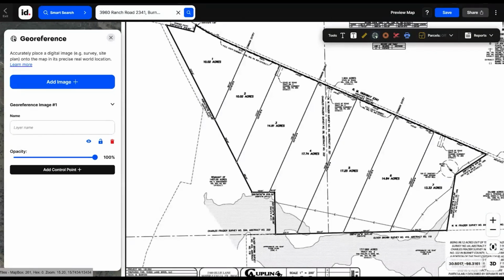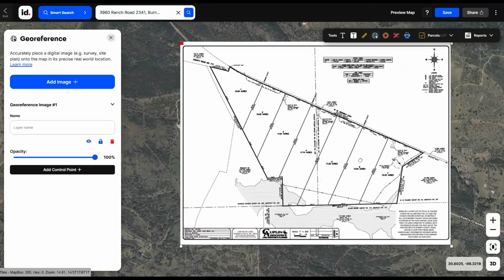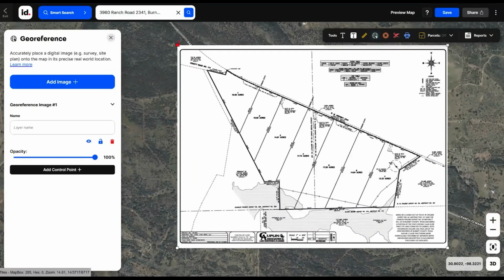After that, it's just going to throw it up there on my screen. At this point, what you're going to want to do is get it to fit reality on the ground, okay? And there is more than one way to do this. Of course, we can move and rotate it manually using these little control points here at the corners.